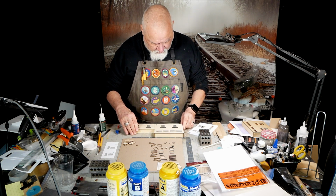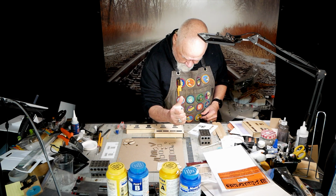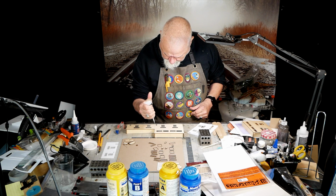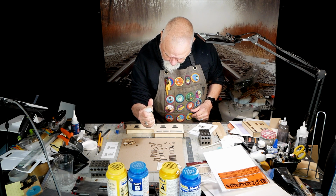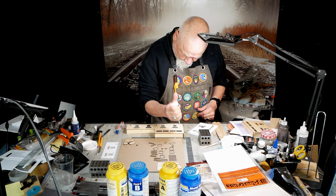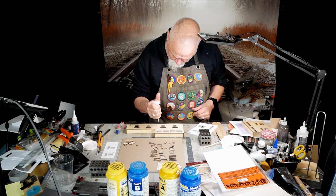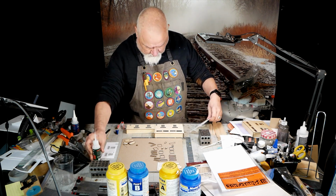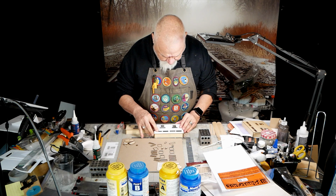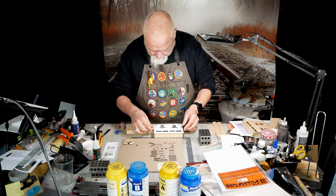Alright, so now I'm going to flip this over, and it's time to glue down this building. So, take the siding, put it in place, line it up. Now, you'll notice, maybe, I don't know if you can see.